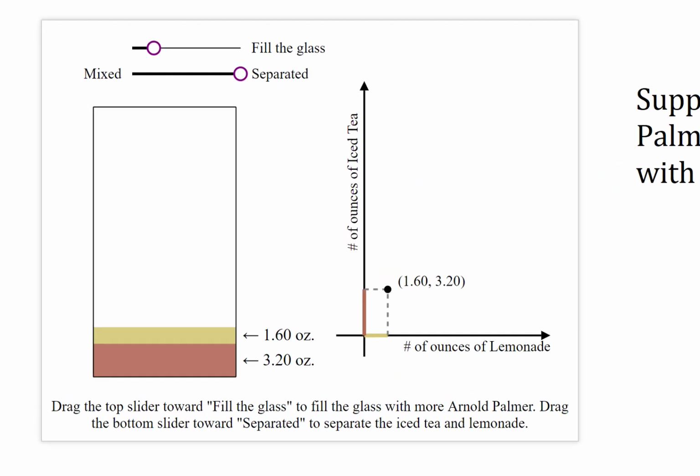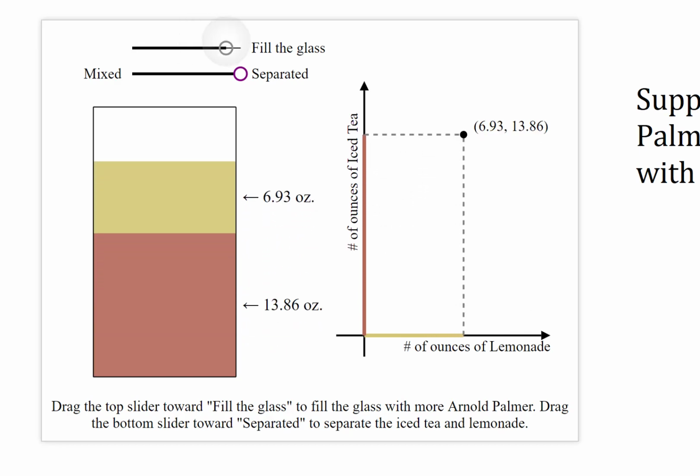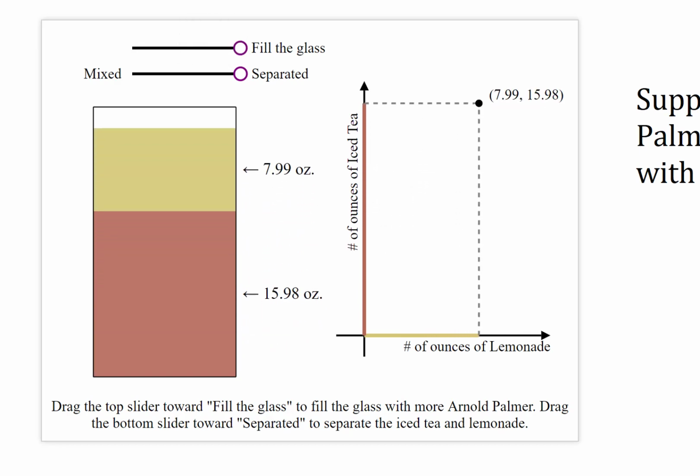So, like we have previously seen, what we're going to do is actually make one of those line segments vertical. So we'll make that brown line segment representing the number of ounces of iced tea in the glass vertical, and we'll place those two line segments end to end. And then what we can do is again fill the glass. The lengths of those two line segments vary, and we place a point that lines up with both of those line segments to represent the simultaneous values for the number of ounces of lemonade in the glass and the number of ounces of iced tea in the glass.